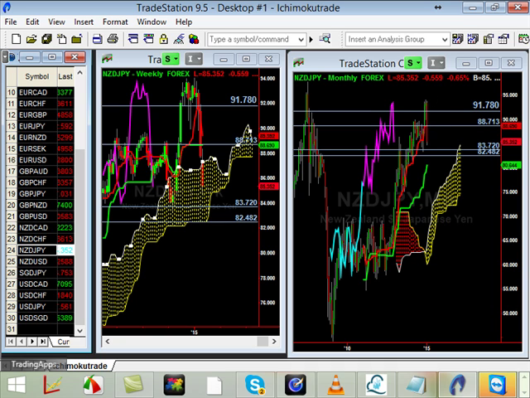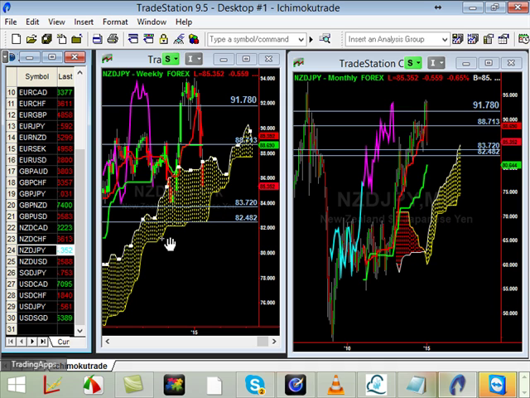And if you look at the weekly time frame here, it had a chance to go bullish if it held the support at 88.71. Didn't hold it at all. Now it looks like it's trying to go bearish below the cloud. However, it's got a long time before it could go bearish. So don't think this is bearish at all right now.